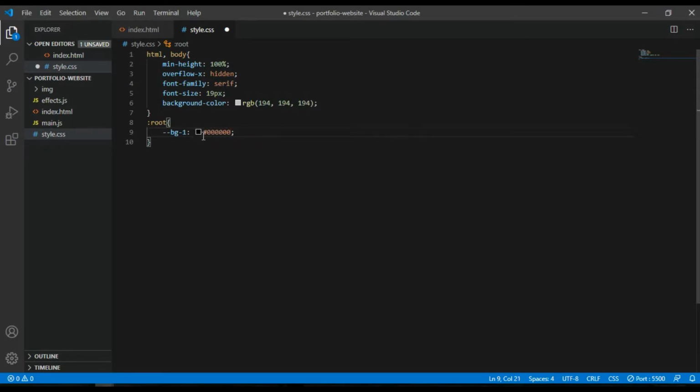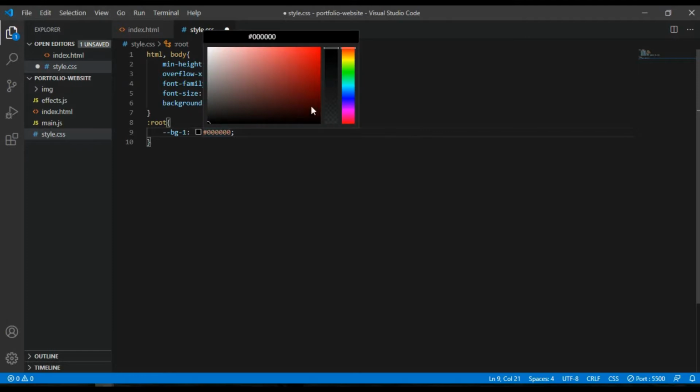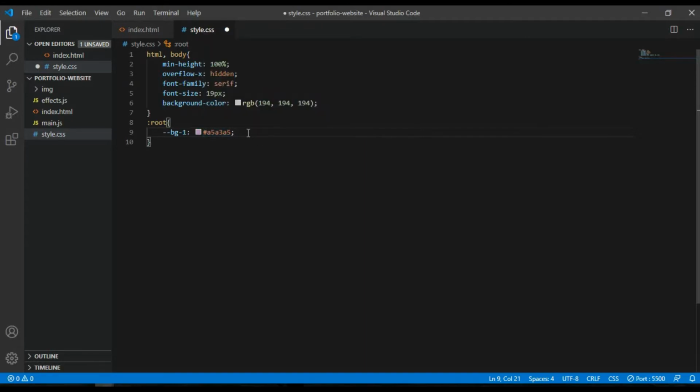I want the color to be light gray also. So let me copy this and add BD1, BD2, BD3, and BD4.